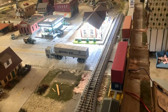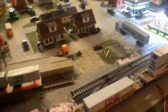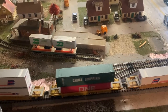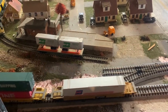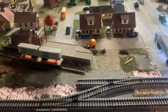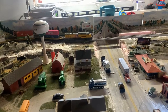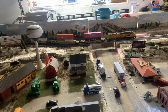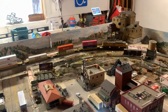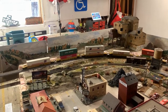I've actually moved the station over about an inch. Here is my progress right now. I've got a pair of switches right here so that I can move from the inner loop out to the outer loop. Right now they're manual just so I can see how things work. I'm not too sure what I'm going to do with the bridge back there, but clearly the bridge is being moved back by at least four inches. Then I'm going to put a pair of switches over there in that corner so that I can move back out.